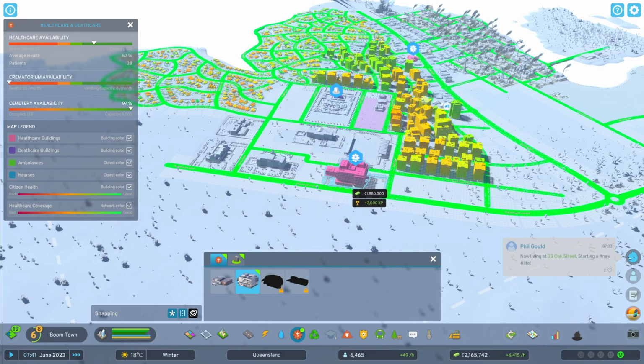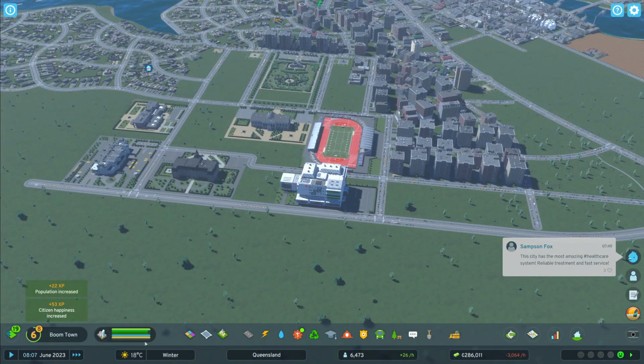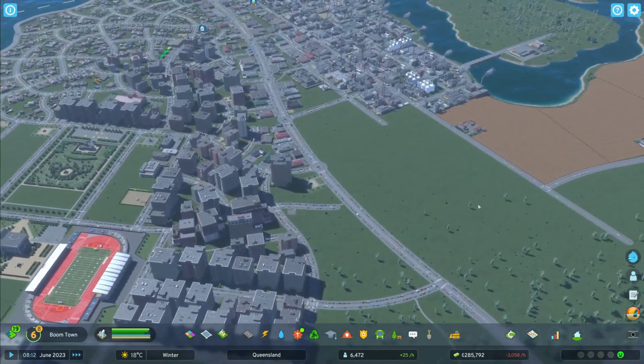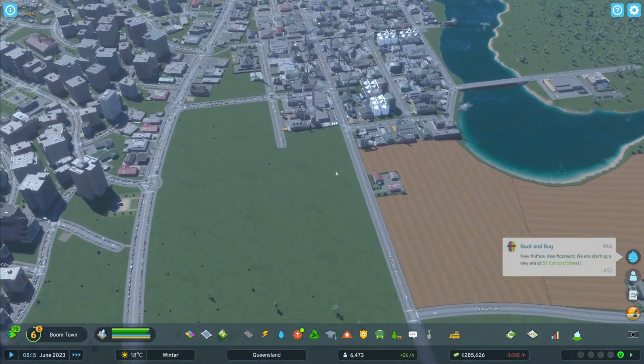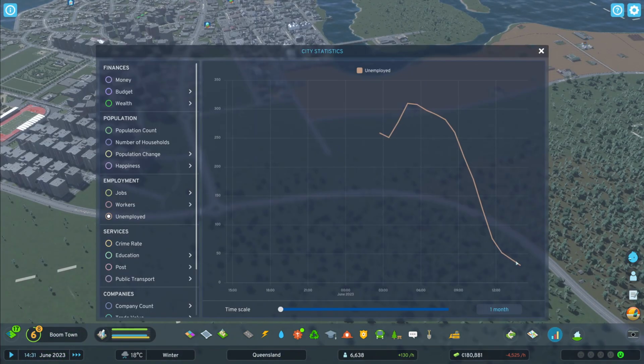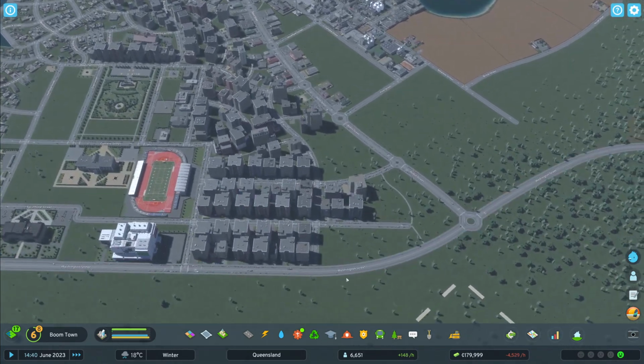Oh, this fits so well in here. It's like if I planned that before. I haven't, by the way. Let's take a look at what we need. We do need, by the looks of it, more jobs. Yes, we do need that. So I will definitely add more industry for that. But if you look at here, we now have a lot of jobs and not a lot of people. So we need even more.